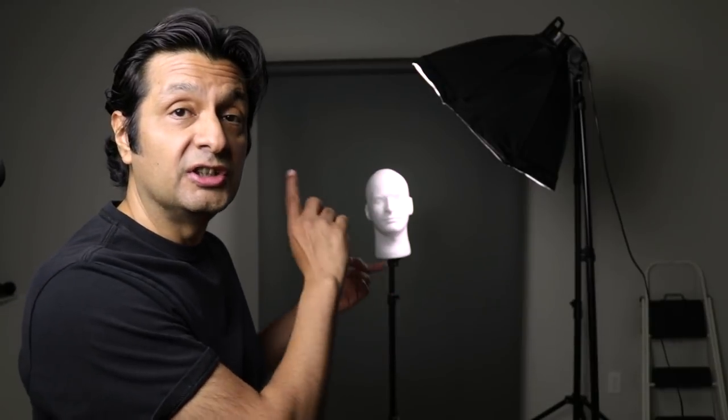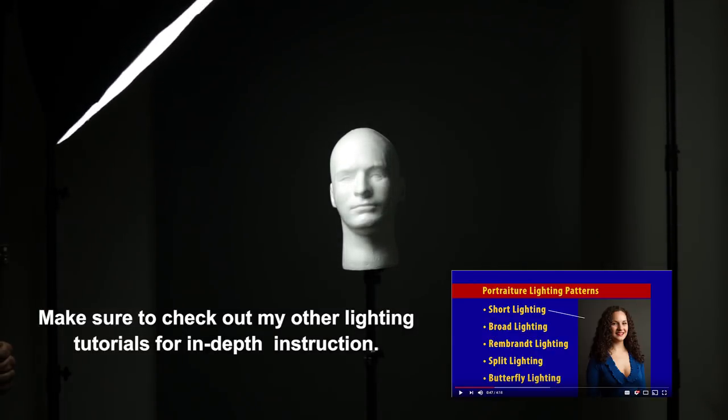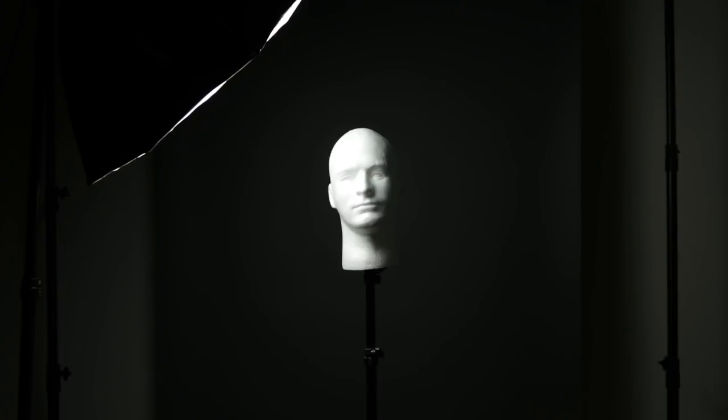With something like this you can practice using hot lights, flash, multiple lighting setups — whatever you need. Right now I'm going to demonstrate how to practice portrait lighting using a mannequin head like this with one light. This one-light setup is going to allow me to quickly run through the five traditional portrait lighting patterns. Starting in the 45/45 position — the light about 45 degrees off the camera-to-subject axis and about 45 degrees pointed down toward the subject's face — we're going to do variations of the Rembrandt pattern.